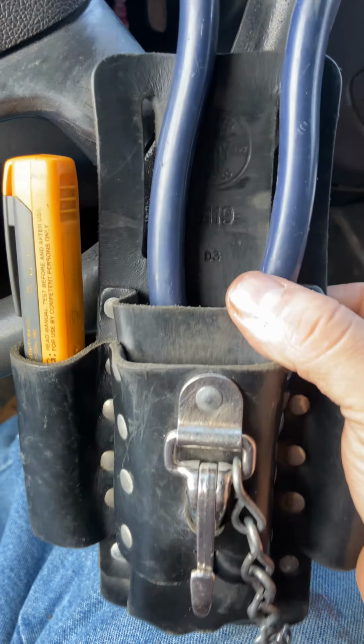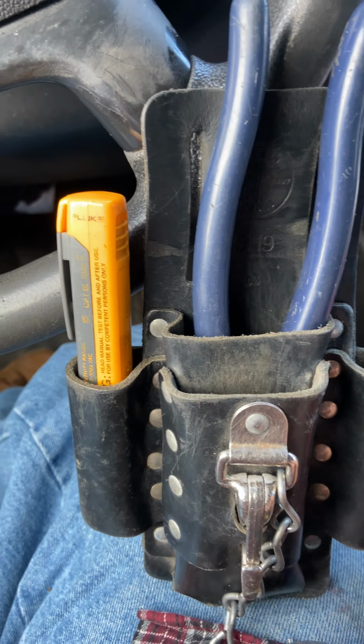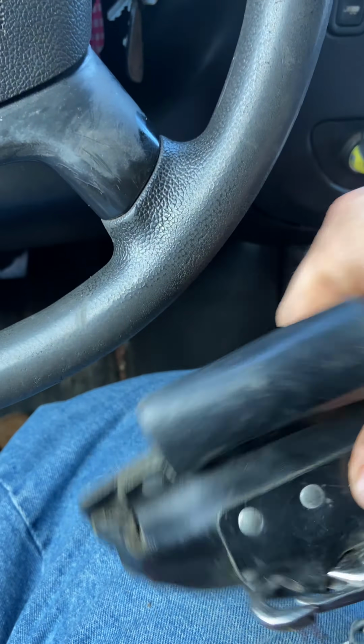And basically, this pouch has done me very well. Now, what I'd like to do is, being that it's leather, I have some leather working tools.